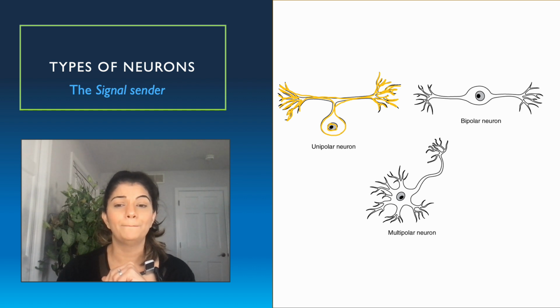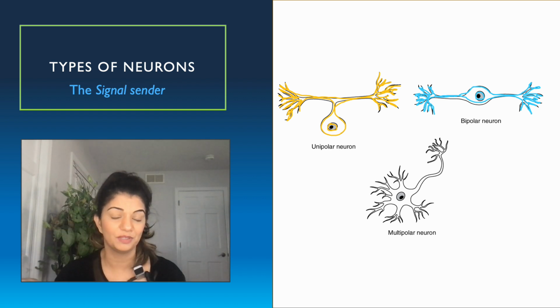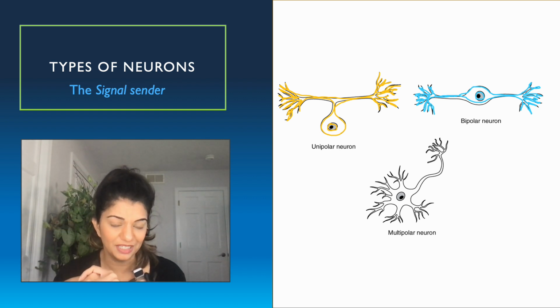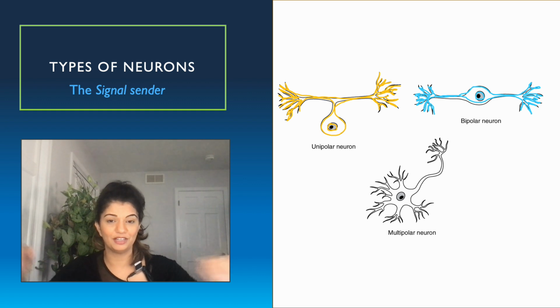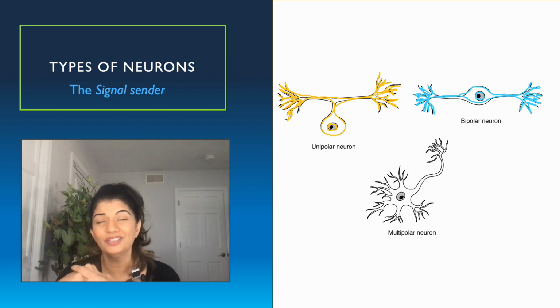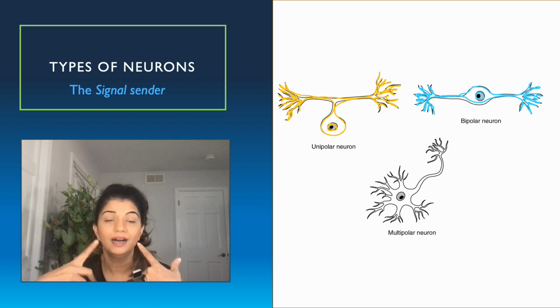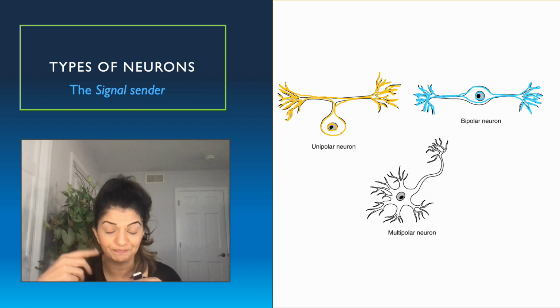Then we've got bipolar neurons, and these are cells that have two processes which extend from each end of the cell body in opposite directions. One is the axon and one is the dendrite. So bipolar cells are found in the body, but they're not very common in humans. There are only two spots: your olfactory epithelium, where the sense of smell stimuli is sensed, or part of the retina.